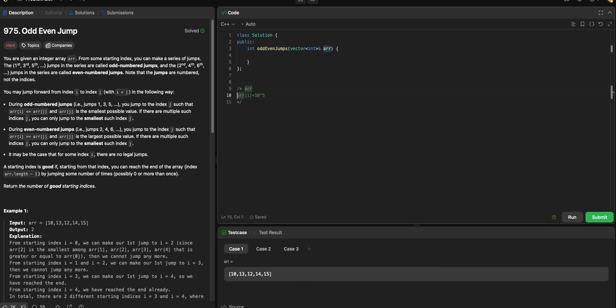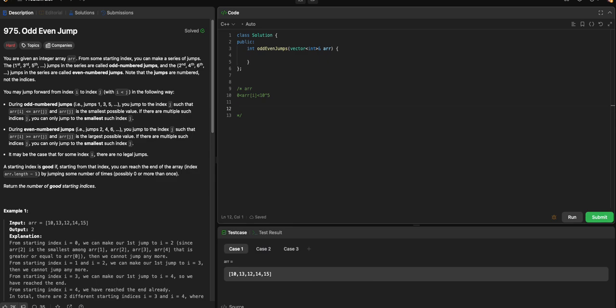What the problem requires us to do is start from an index in the array and make a series of jumps. If we can reach the end of the array, then that index is a good starting index, right?